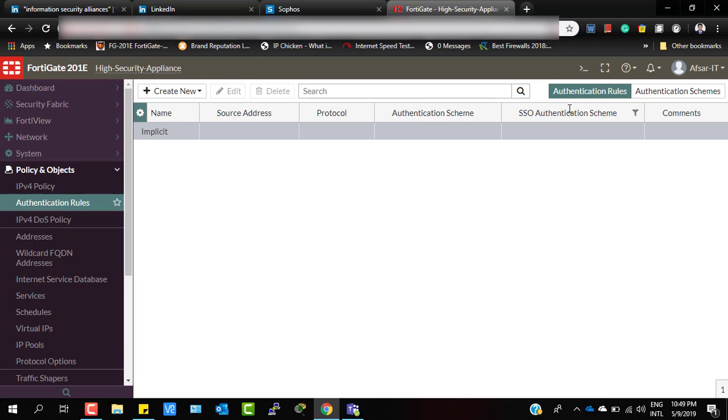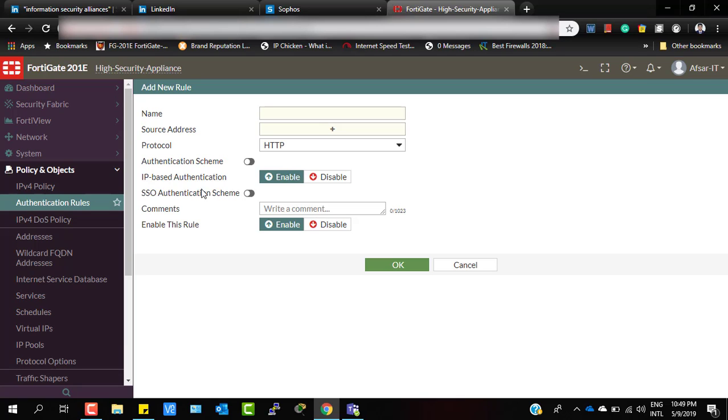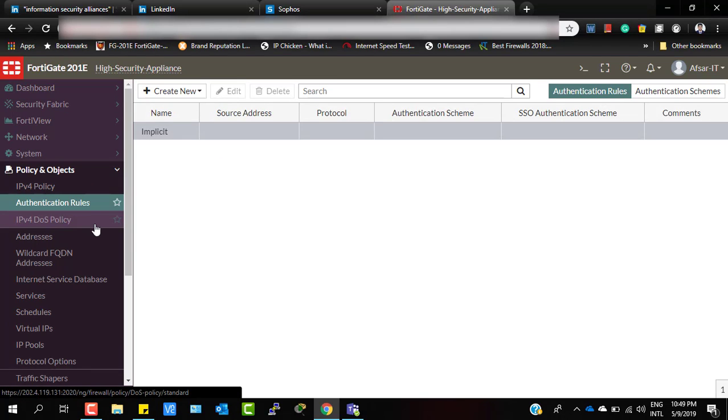In authentication rules you can configure different authentication rules, with SSO, etc. I'll show the configuration in my upcoming videos in detail, but here is the change you will find in authentication setting, which was not present before.